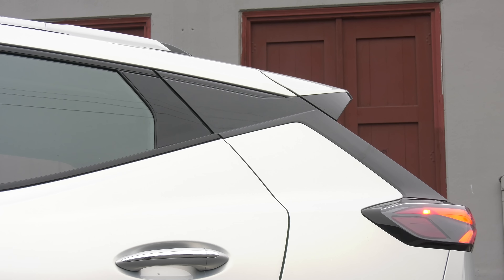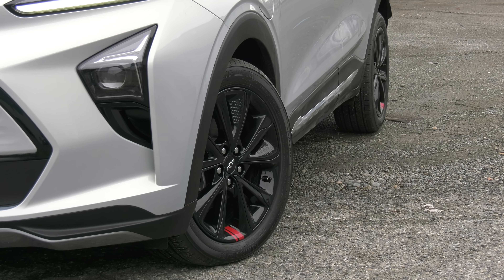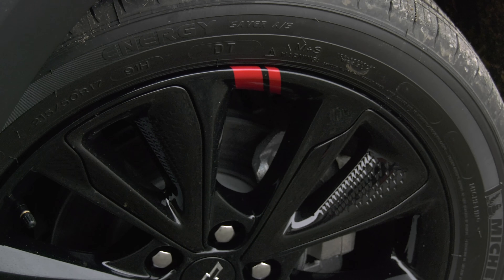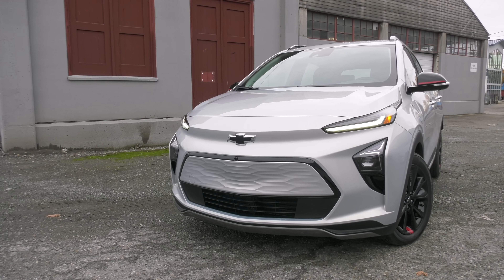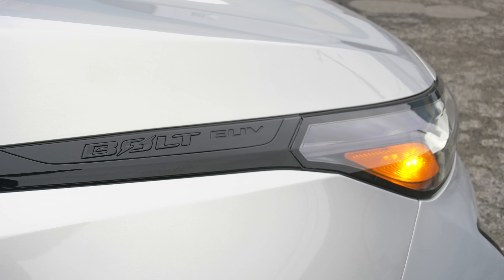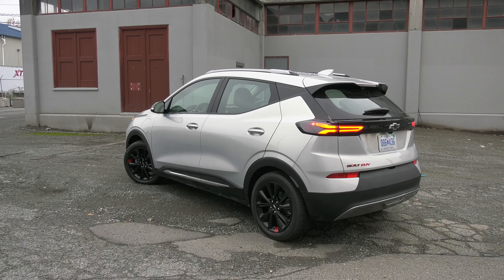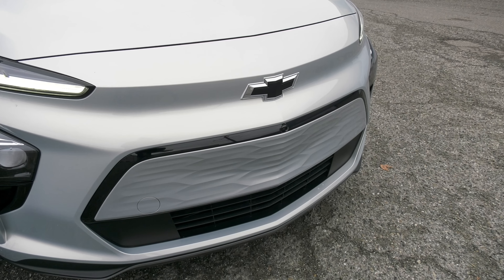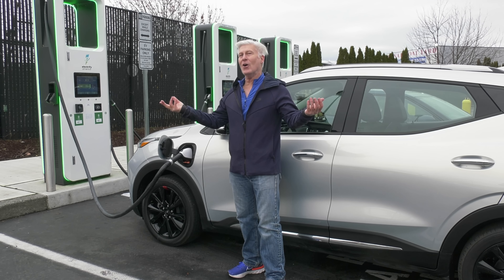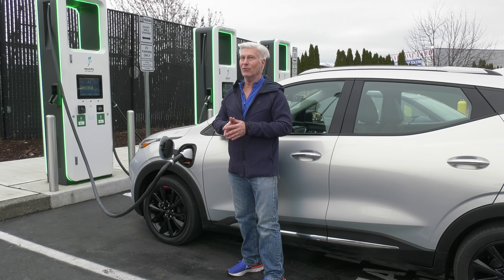Don't bother posting the usual misinformation about EVs running on coal-generated electricity, or that the mining process for battery materials causes huge environmental damage. That's all been credibly debunked when compared to petroleum extraction and refinement, which is not exactly environmentally friendly. No car is benign to planet Earth, but research shows that EVs are better. And the batteries tend to last a long time — a GM engineer told me about tests on two Bolts: one charged on Level 2, another exclusively DC fast-charged. After 100,000 miles, the Level 2 car lost 3% of its capacity, while the fast-charged car lost 5%. The tax credit seems to be changing monthly, so you'll have to do your homework if that's important to you.